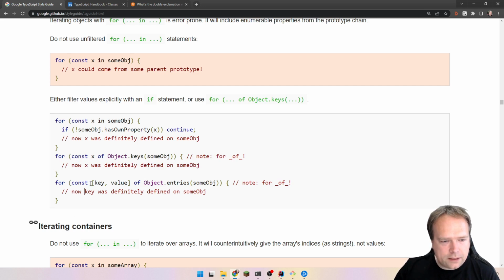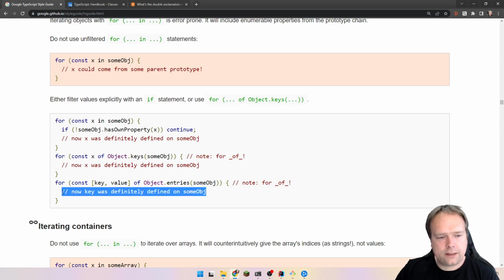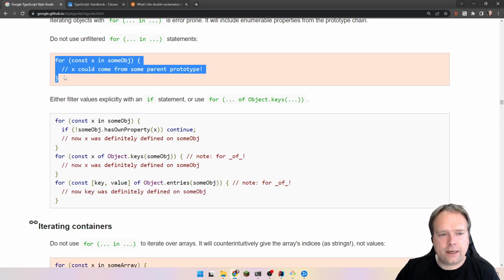Another thing is this const, where we can get the key and the value. Here we get both the key and the value out, and we do it with Object.entries. That means we are setting key equal to the property name, that would be x in this situation, and the value that is there. So we go through all of the object's properties and loop through those in this loop. Those are the best practices to do, because this is not safe right here. It could end up with an error.